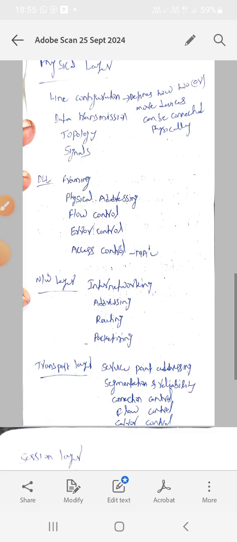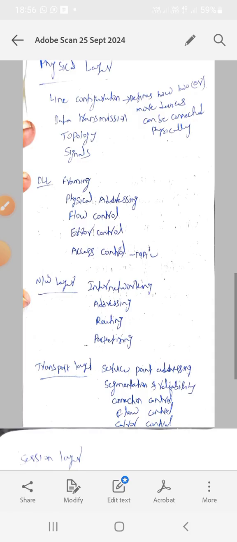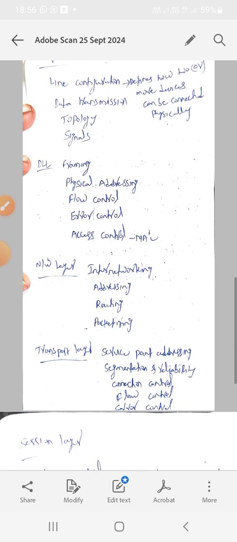Flow control means two systems communicating with each other can be controlled. Why? Because one user can send the message at 10 mbps, and another end user can receive the message at only 5 mbps, then there is a loss of the message. So these two systems can be controlled by the flow control mechanism.